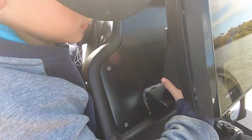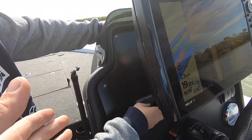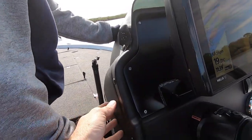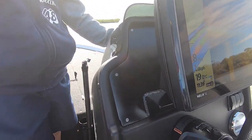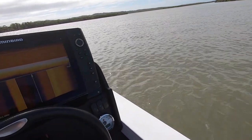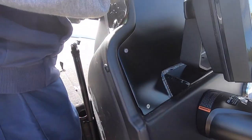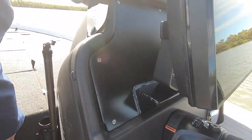Rifen Marine knocked this up, so that was actually plastic, and I didn't want to put a rear mount arm on this side because it'll get in the way of people walking through, and the other side's hanging out over the water, so it'll cop a lot of spray. So this is what we came up with, and it works really well, and Rifen did an amazing job on that.